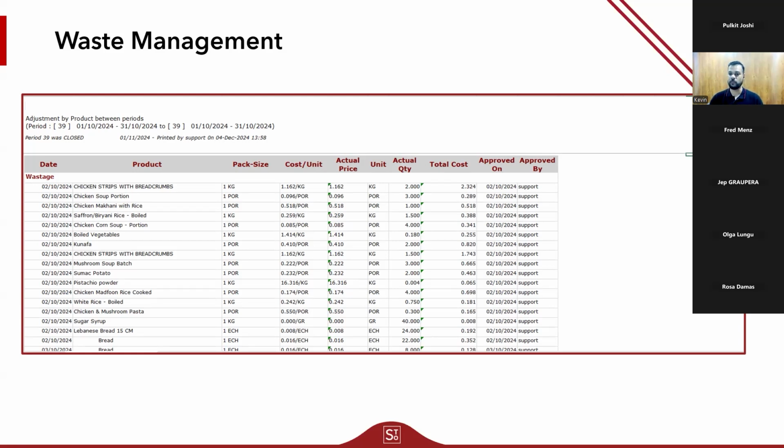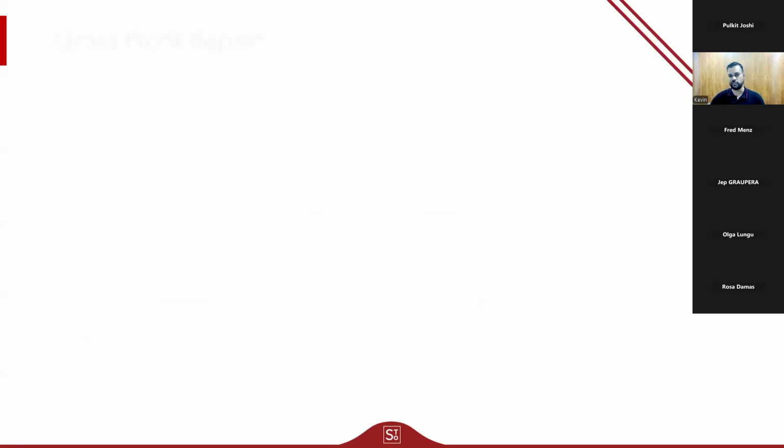And every detail. So for every individual over here, if you see approved by support, that's because the support team is one of our own functional practice databases. But in a real scenario, if I approved it, it would say approved by Kevin. If another person like Fred approved it, it would say approved by Fred. So everybody is accountable. StockTake is basically accountability. We want complete accountability of the kitchen and the operations.